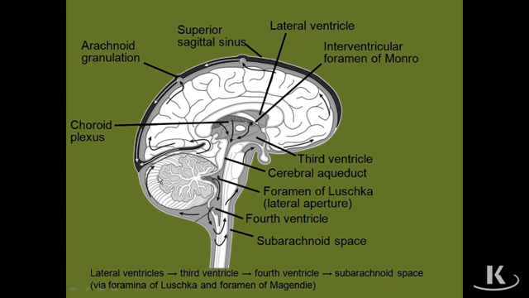And then CSF is also not only a circulated fluid, it has to be resorbed through specialized projections of the arachnoid called arachnoid granulations that protrude into dural venous sinuses. A major location where you find these arachnoid granulations, as shown here, is at the point where they protrude into the superior sagittal dural venous sinus.